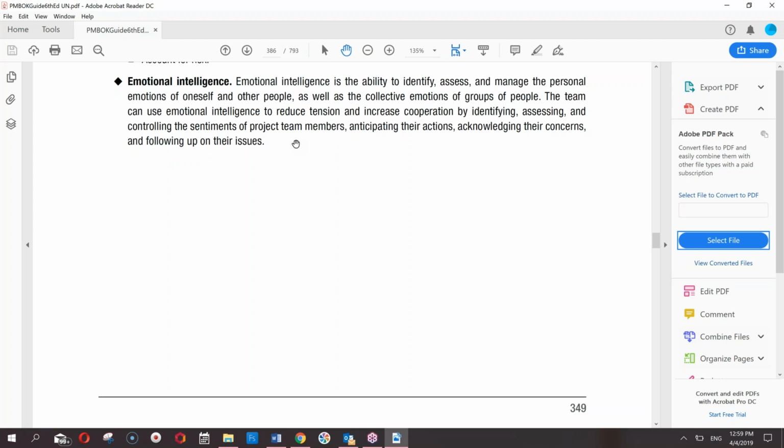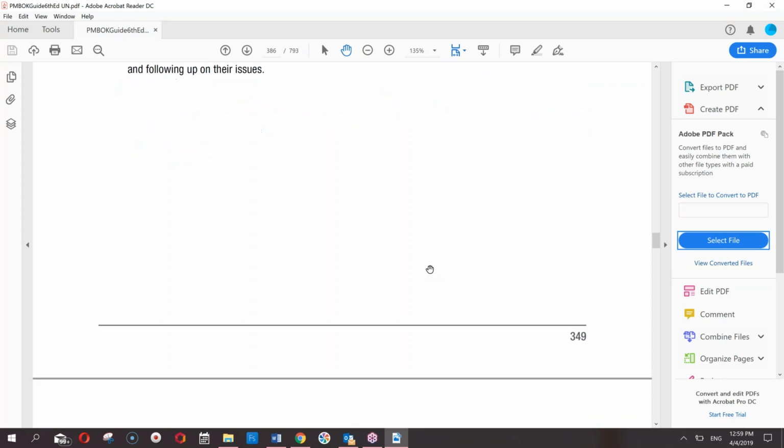Then you should be able to evolve a psyche of that person. You would know what he is going to do in this situation. So that would be the best way of using this emotional intelligence, acknowledging their concerns and following up on their issues. So people will be happy if you are a problem solver for them, if you are resolving issues for them.